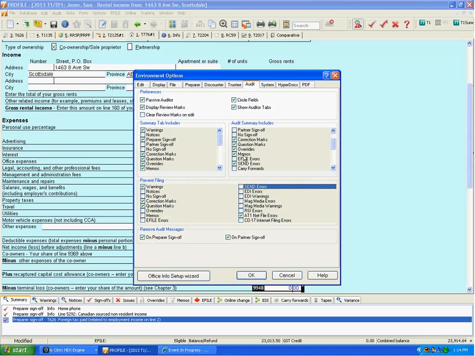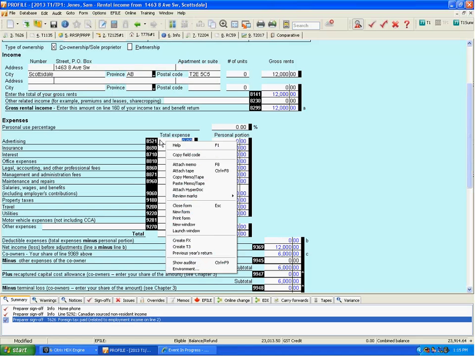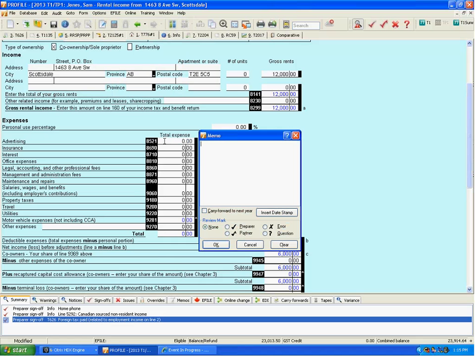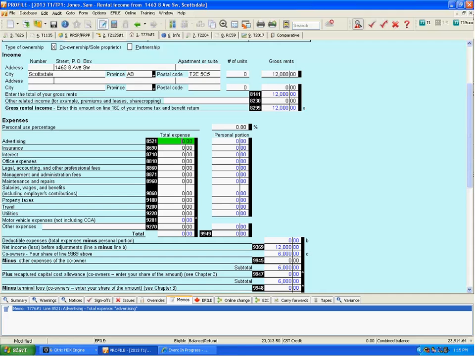And you'll see that we have audit summary includes memos. This is another thing where you can come in and do a memo on the tax return, such as whatever you determine you want to do. And then this will show down in your auditor, when you have your auditor open. If you put in different memos through the tax return, you'll see that by clicking on the memos tab here, it'll show you if you go through a return and you're putting in numerous memos for your reference in the future, you'll have a list of all the different memos that you've entered in here.